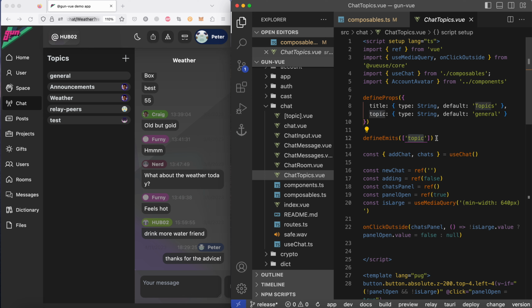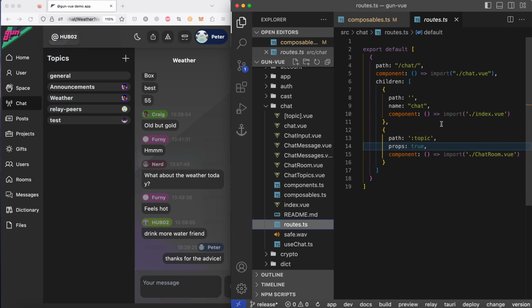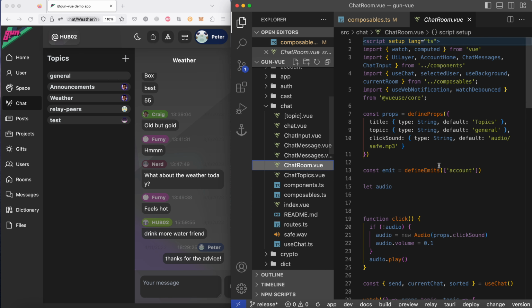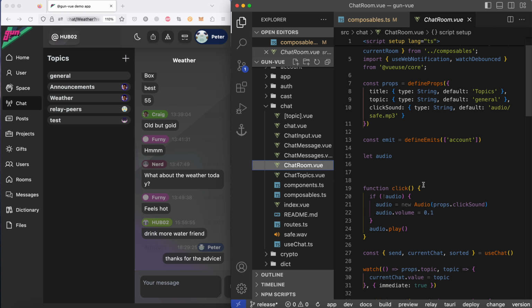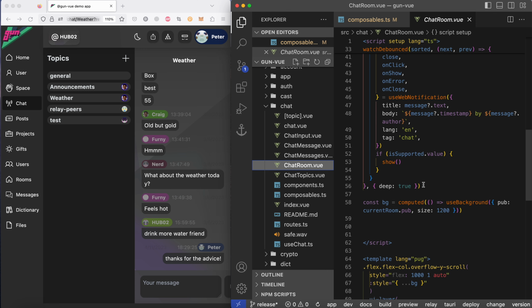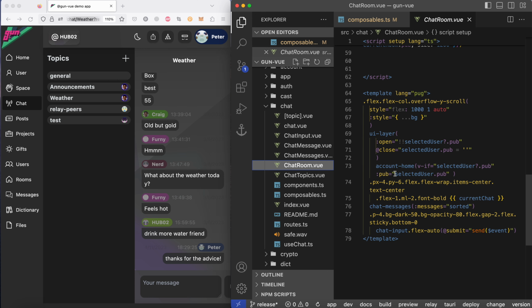So we will have the title and the topic from this. Here we have this name, so the topic we will go to here, and this room will show us the room, with the layer for account, the list of messages and the chat input right there.